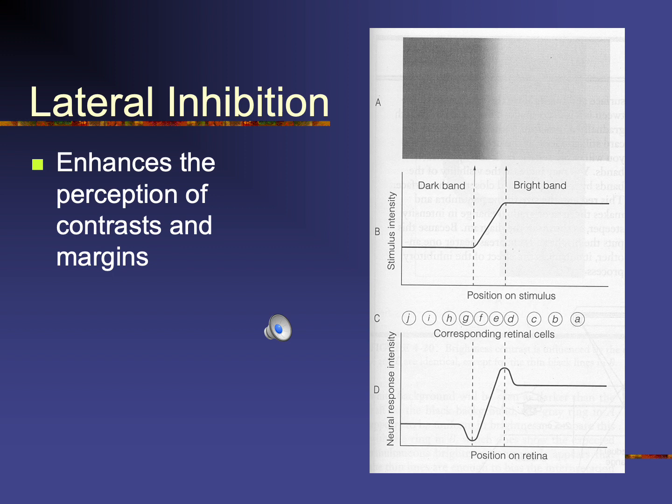It doesn't make any sense to know an apple's in front of you if you don't know exactly where its margins are, because you won't know where to grab it. You won't know where to find it. You won't know where to manipulate it with your hands if you can't see where the margins and lines are. So the perception of lines and contours is extremely important in perception, and so is the lateral inhibition that happens in the retina, because it's going to sharpen the image, essentially like a Photoshop sharpening filter. It sharpens the image so that you can see margins better.